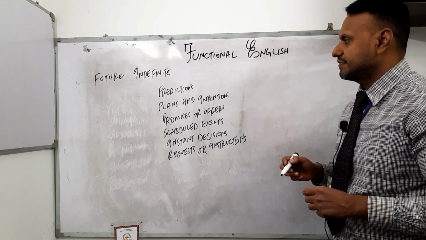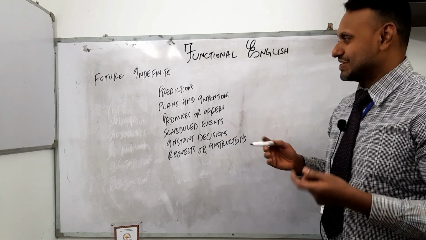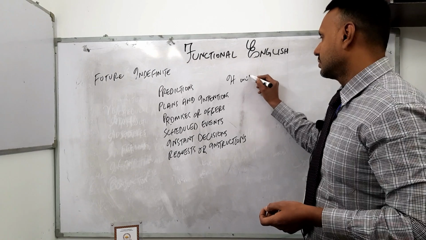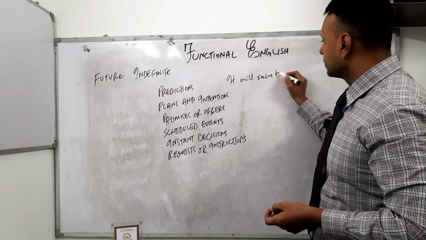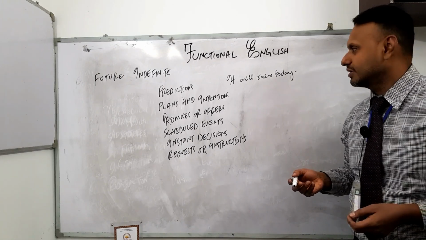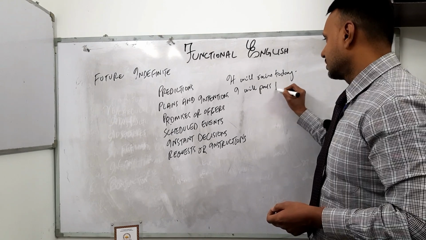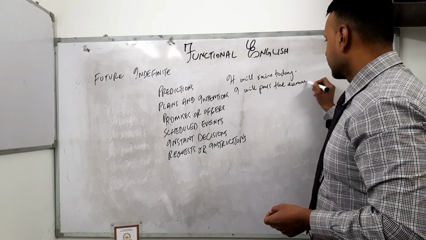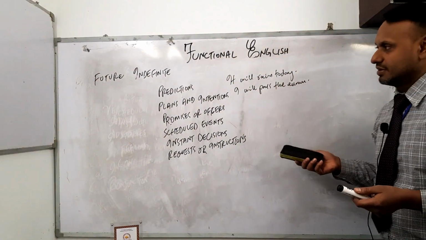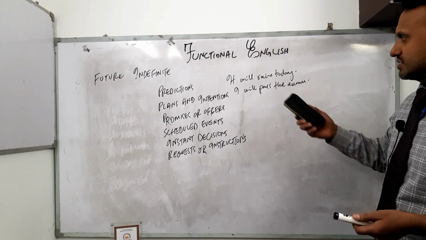So starting off with the very first condition, prediction, and this is a forever green sentence that we always use. So it will rain today. So that's the sentence that we use for the prediction. Okay, I will pass the exam. These are the sentences. They are for predictions, and when you want to make a prediction, you want to use future indefinite, and you can see these are the future indefinite tenses.